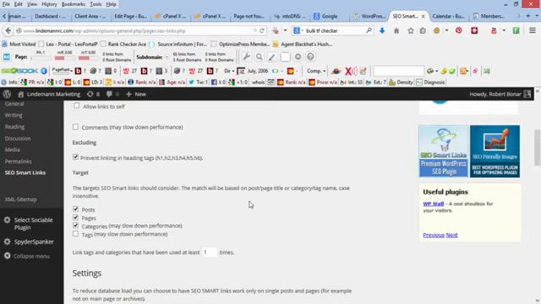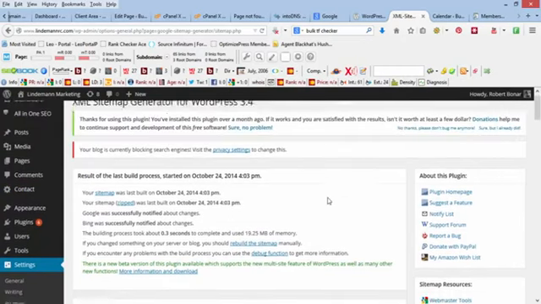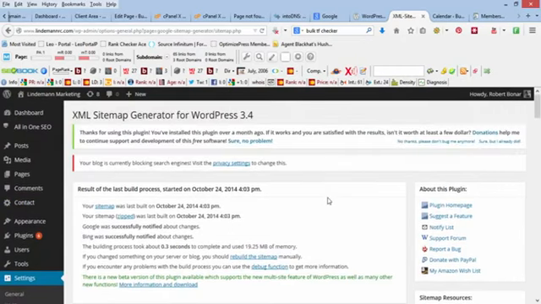The last one that I want to talk about today is a simple XML sitemap. Whichever one you use doesn't really matter. There are several, but you want to make sure you have one on there. You want to make sure that Google knows about it when you update your settings and update your site. This is going to help you get indexed.